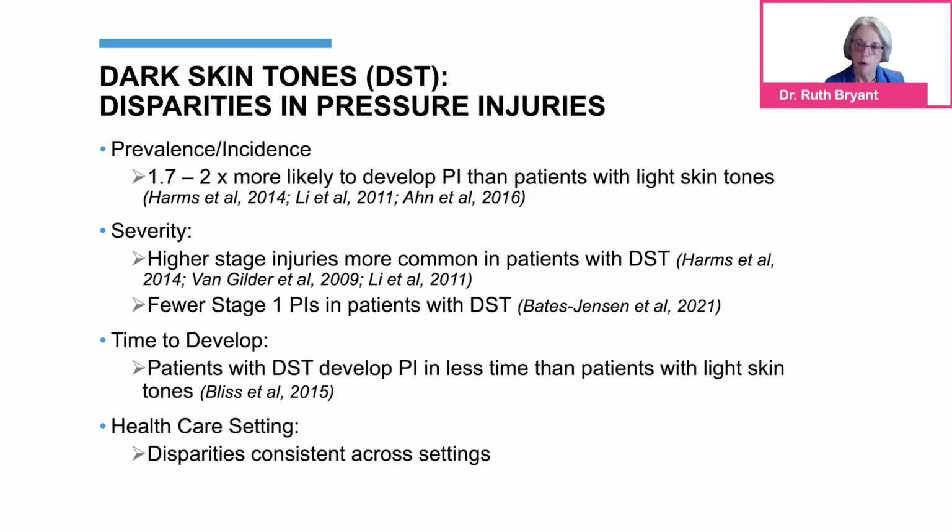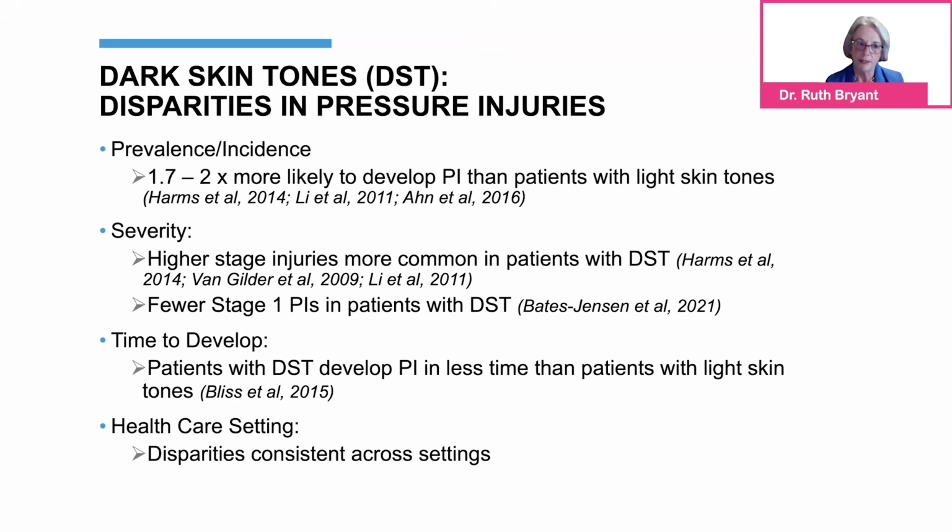And in addition to that, the time to develop a pressure injury: patients with dark skin tones develop a pressure injury in less time than patients with light skin tones. And why might that be? Again, because we're late in really recognizing the condition of the skin and what is going on.